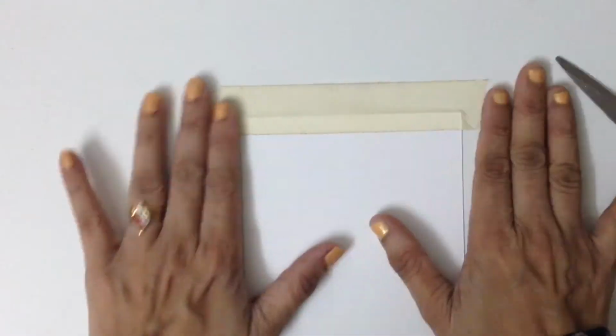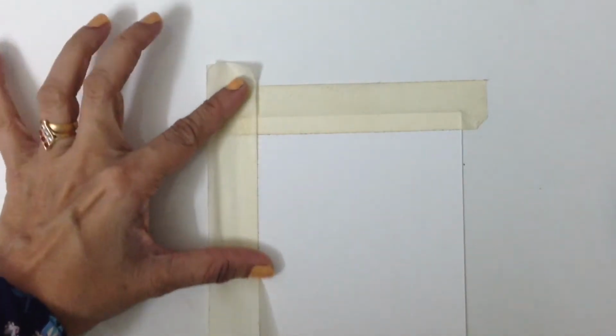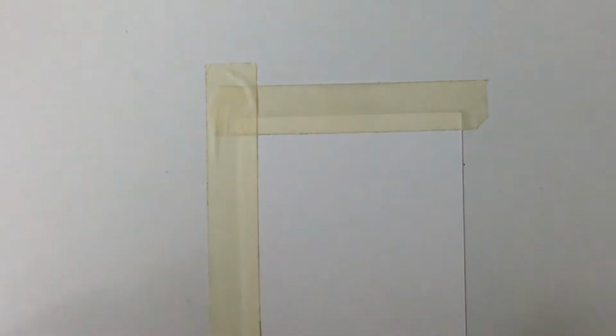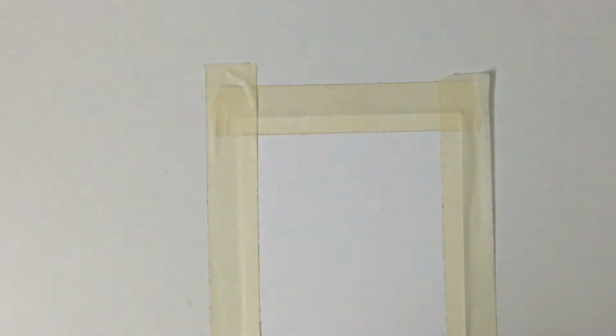So let's see a small demo of how to use these brushes. As a normal watercolor brush, it is round and it's really good. So let's get on to the video, guys.